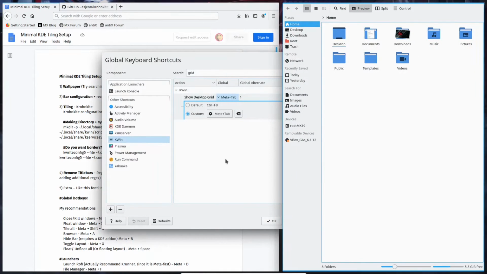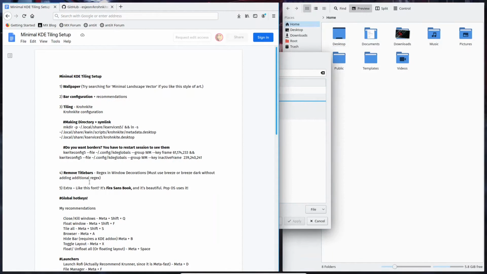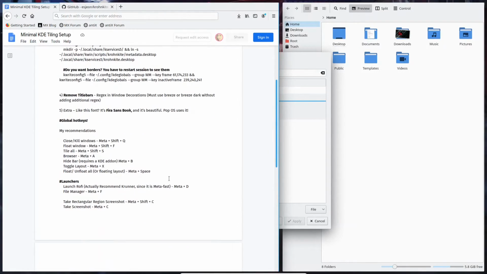So let's see what else we got. So that's about it. This font right here is what I use for my whole system. I even set up my browser to use it. It's Fira Sans Book. It's gorgeous. I don't think this output correctly, but anyway, it's a gorgeous font. I recommend it. I also recommend using the KRunner to do everything. I don't really use this whole bottom panel very much. Once again, forgot to lock the widgets. But yeah, I don't use this bottom panel very much. It's just a lot slower in general.